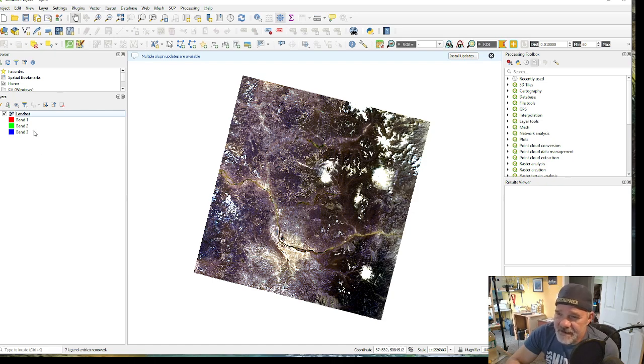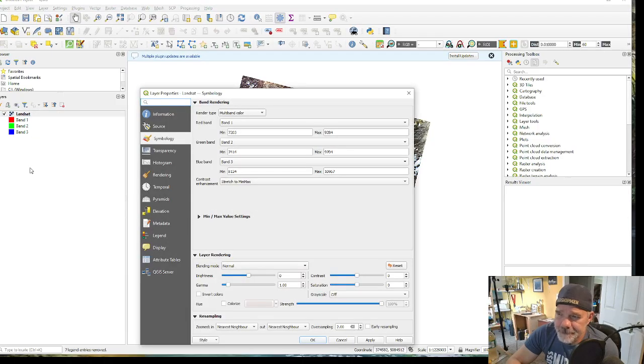Okay, now I'm going to double click on Landsat, and over here you're going to see the layer properties, and we go to symbology. This is where we are going to map our bands to the visible light spectrum that our human eyes can see. Okay, so in Landsat data, bands 4, 3, and 2 are visible light.